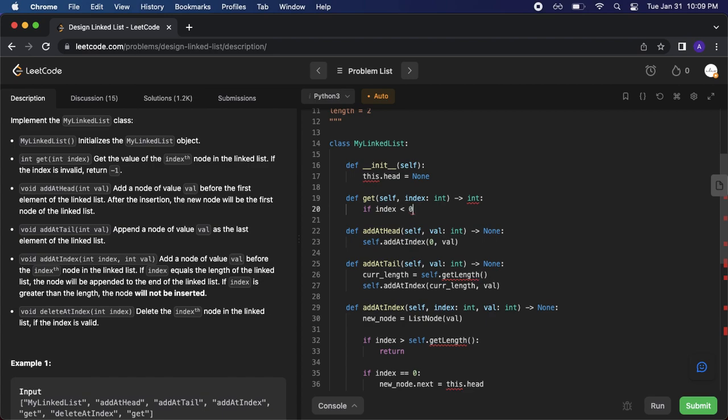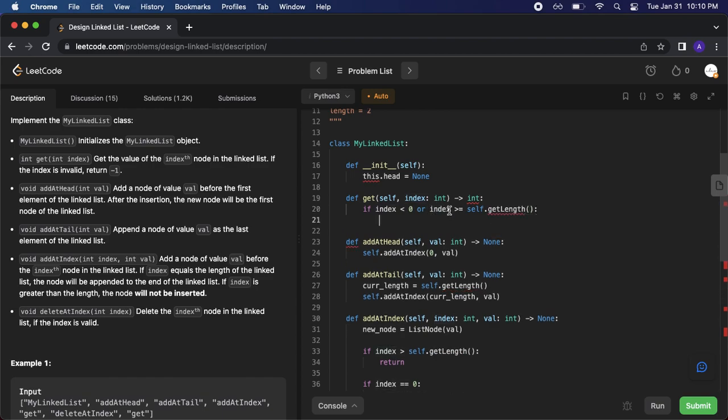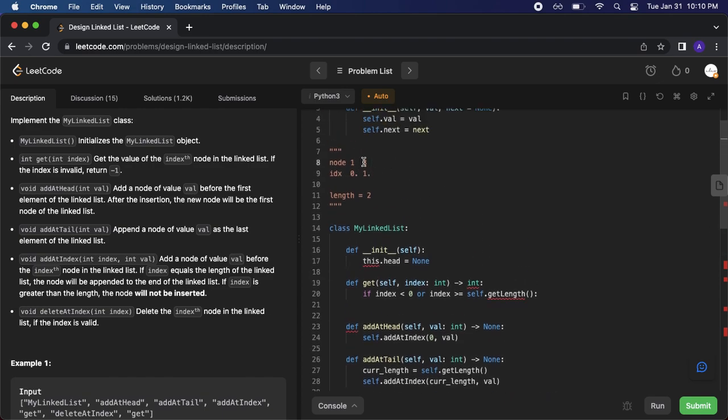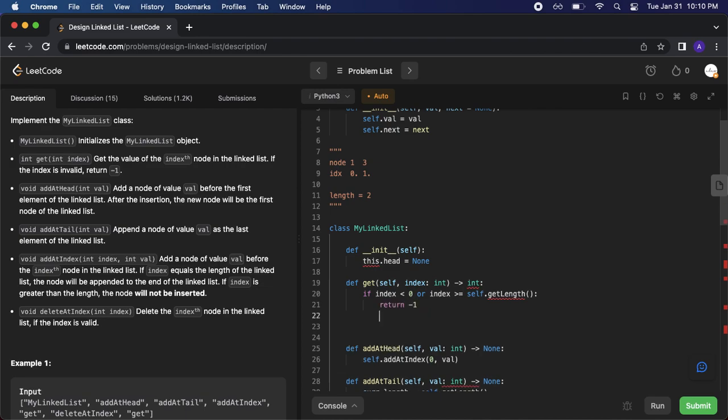So if the index is less than 0, or also if the index is greater than or equal to self.getLength. So why equal? Well, think about it: right now the length is 2, there is no node at index 2, so that doesn't make sense. If that is so, return -1. Okay, cool.